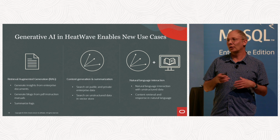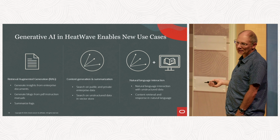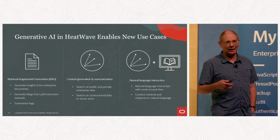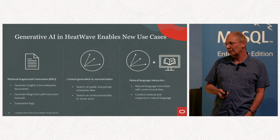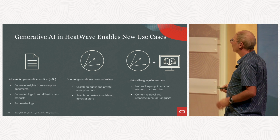So you don't even have to go and make call-outs to anything. You don't have to set up a separate GPU cluster. We already have compute. It's not as compute intensive to actually do the runtime for the LLM access. And so that gives you a good, complete environment in one place.